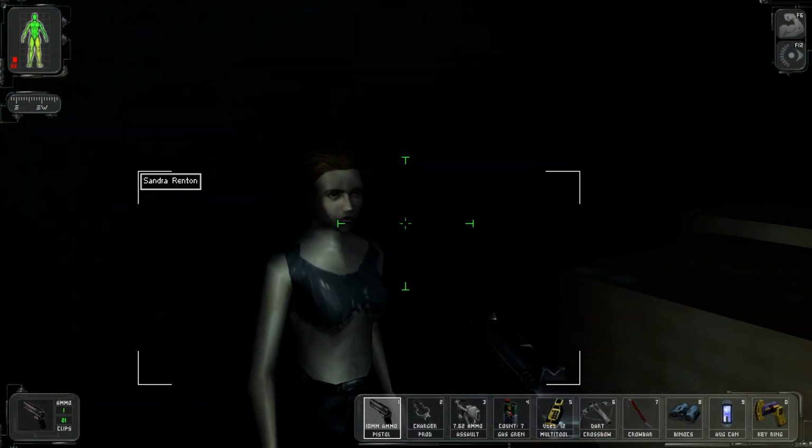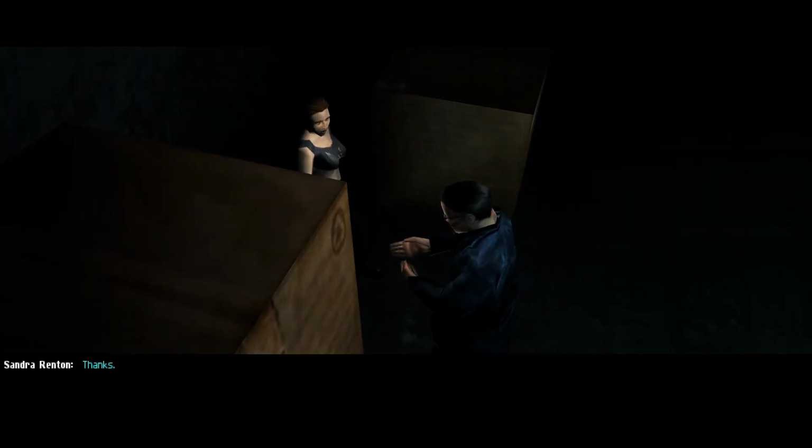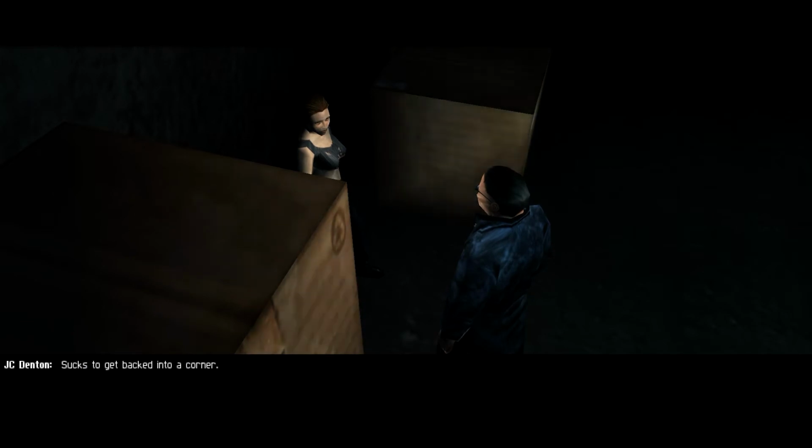Good boy. Thanks. Sucks to get backed into a corner. I was trying to find the back way into Smugglers. Smugglers? Hey, you shouldn't have threatened Johnny. Soon as JoJo finds out. Your father asked me to look for you. He'd like you to come home. My dad shouldn't have hired a hitman. Stupid way to get himself killed.